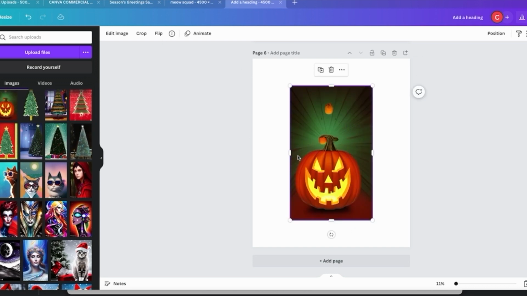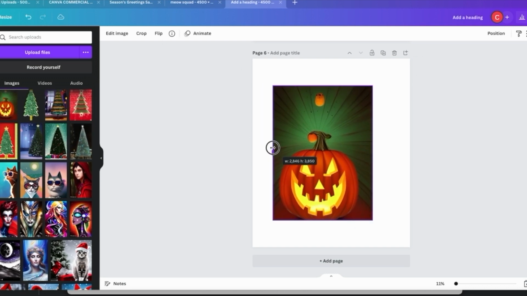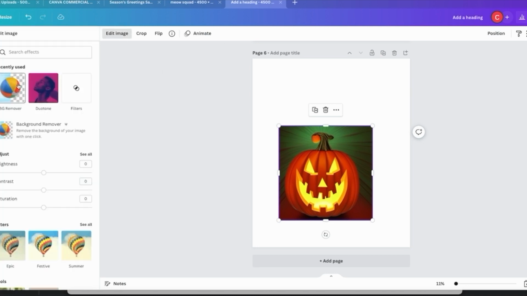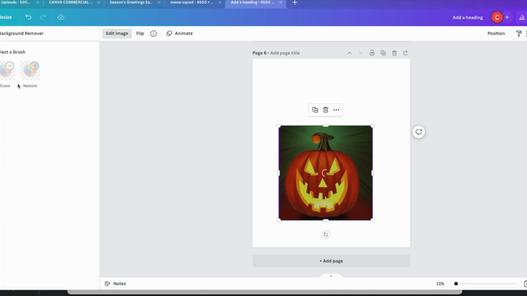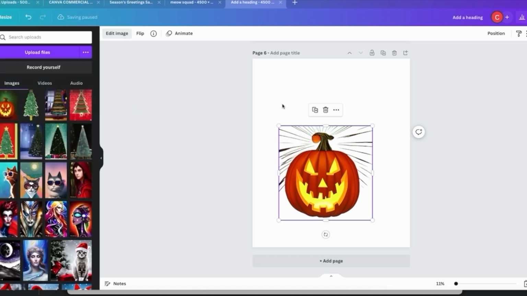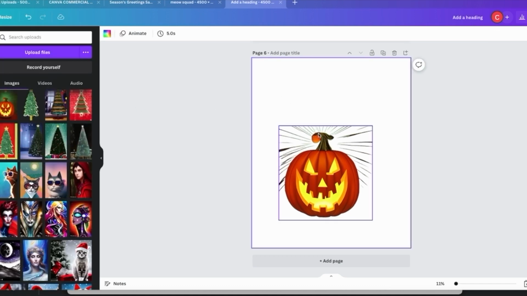All right, so this looks like a cute design. I'm just going to get rid of the background, and there's something that I don't want on the top. All right, this looks nice. Edit the image, get rid of the background, and let's see what happens. All right, this is good. I could use this on a t-shirt.